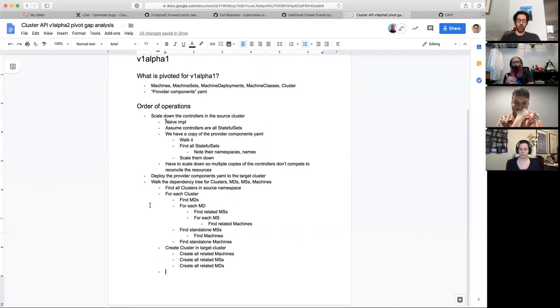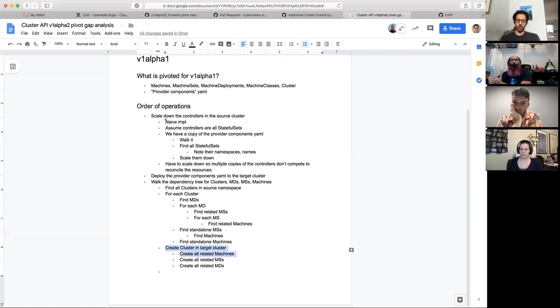I mean, could it be simplified just to do all the machines, then all the machine sets, then all the machine deployments, and then turn on the controllers, like spin up to scale to 1? We could. The idea behind why we do it in an iterative fashion like we do today is that we could potentially enable some type of a rollback for a scenario where we end up not being able to create those resources for some reason or another.